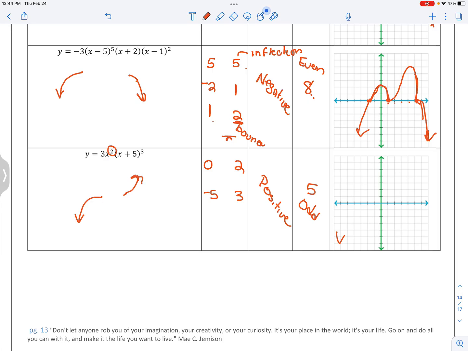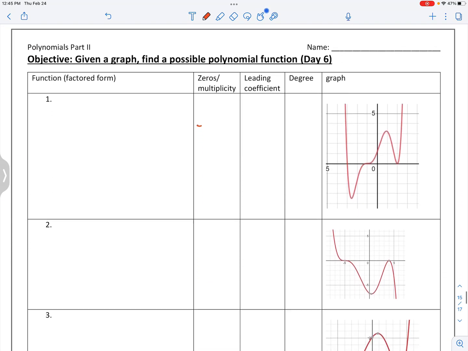Okay, so let's graph it. I'm going to go through 0 and bounce. Oh, I'm going to start at -5. 1, 2, 3, 4, 5. And I'm going to go through -5, but remember, I'm just going to slow down a little bit and then go back up. And then I'm going to go through 0 and bounce, and go back up, and now it looks like a cubic function.